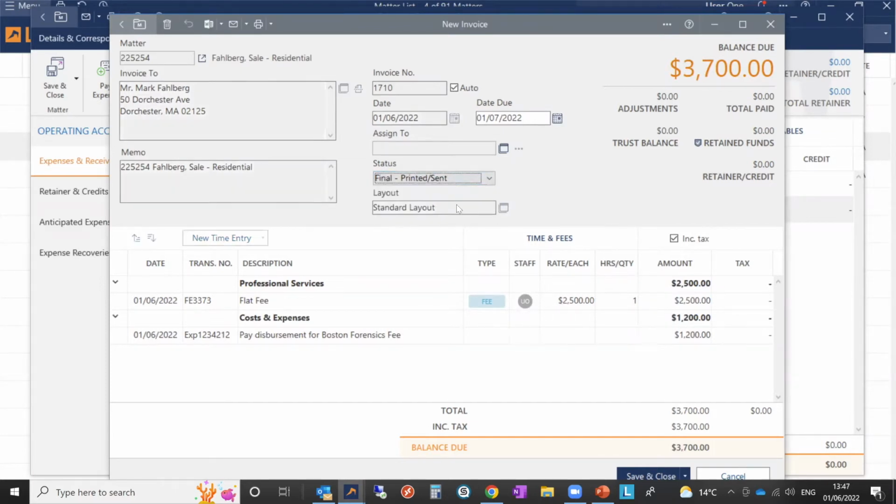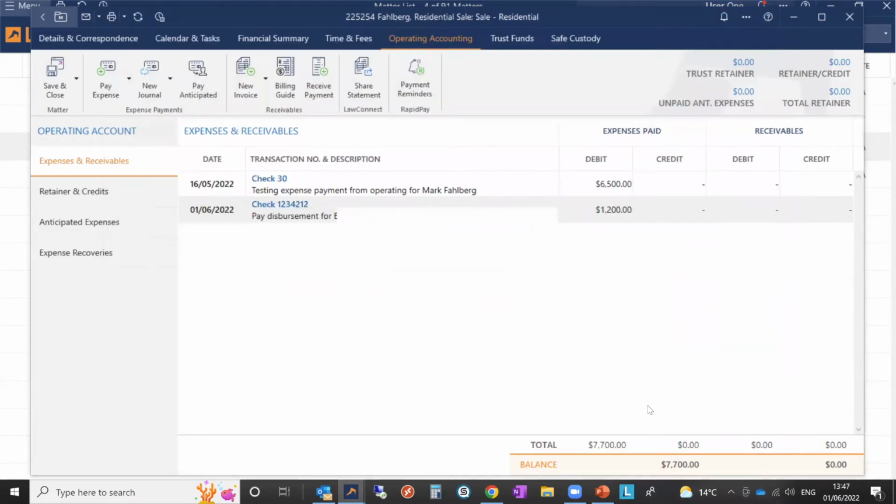Now, once I've finalized it, you'll see that these go grey, which means that they can't be edited. Over on the right hand side, we have some information here about any retainers that we have on account, any trust balance, etc. As it stands, we haven't actually got anything for this particular case. So I'm going to save and close that. I could also generate a copy of the PDF bill at this point if I choose to by using the print option, but for the purposes of speed, I'm going to go ahead and just save the invoice.